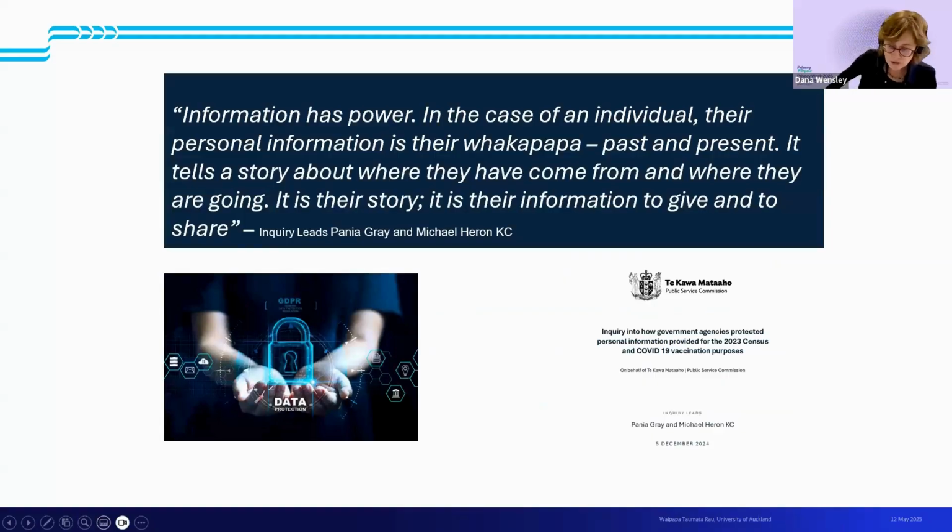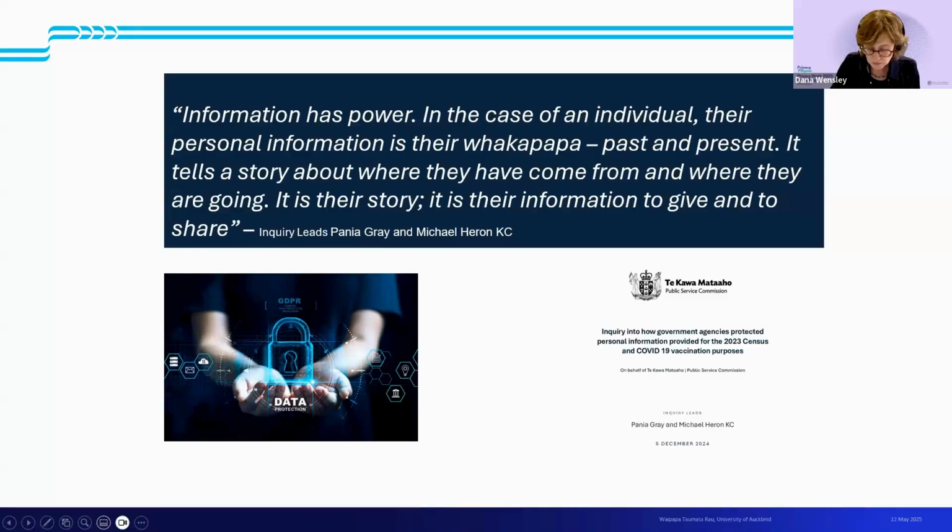So, health information is one of the most sensitive types of personal information. For this reason, it has extra protections around its handling, hence the specific provisions set out in the Health Information Privacy Code. My interest is in the role of ethics committees in the protection of health information, as they play a crucial but often under-examined role in the safeguarding of information, in what I call a hybrid model that exists in Aotearoa between ethical and legal obligations. And I'll be explaining this hybrid model more fully in subsequent slides.